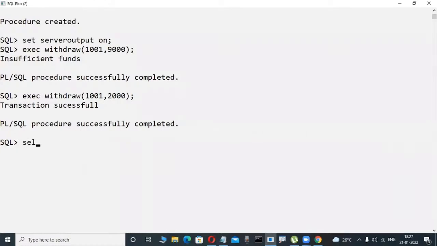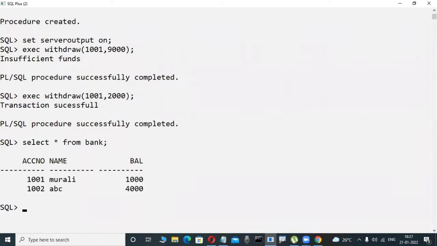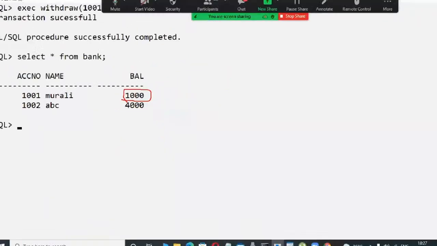And now check it out, is that really correct? In my bank table, I try to observe it. So now here, yes, the bank table is there. Now check it out, yes, here. In the previous case, 3,000 is there. 3,000 minus 2,000 rupees. For example, I try to withdraw 2,000 rupees, then automatically the remaining balance, how much? 1,000 rupees are there or not? Yes, how is it possible?